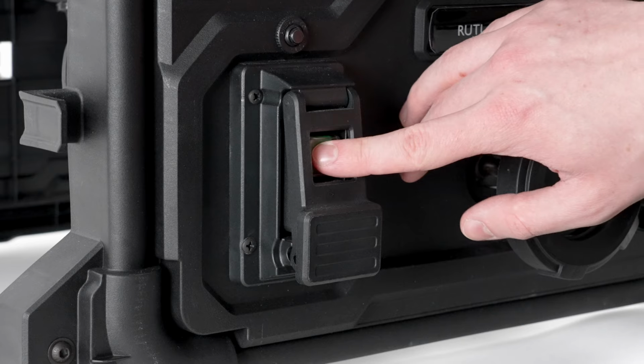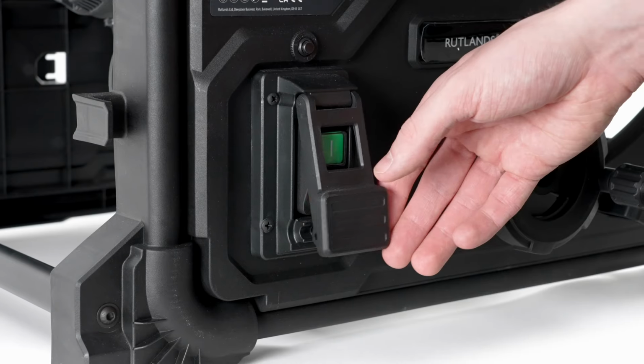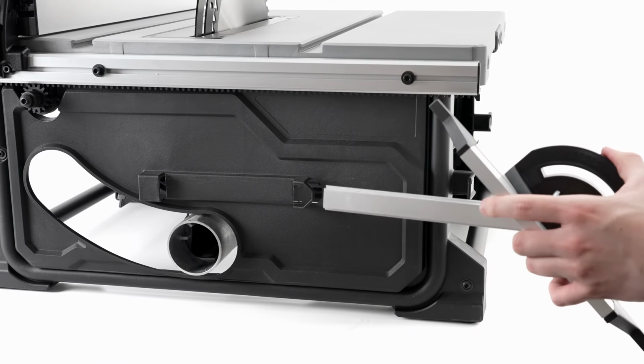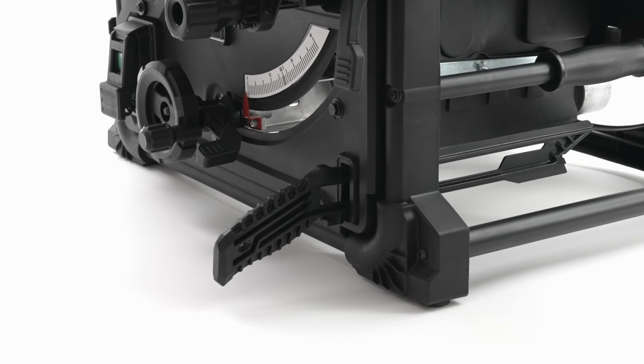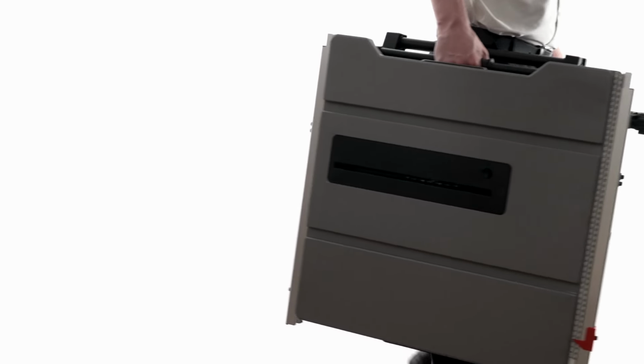Safety is built in too, with a soft start motor and a no-volt release switch that prevents accidents after a power cut. It even features convenient onboard storage for your essential accessories, like the included mitre gauge and push stick. Weighing only 22 kilograms with an ergonomic handle, it's easy to transport.